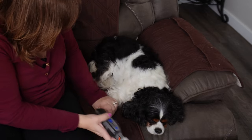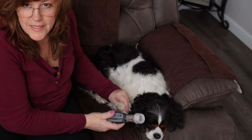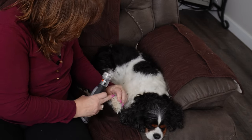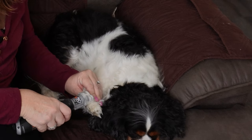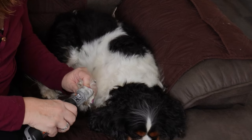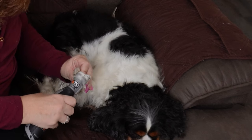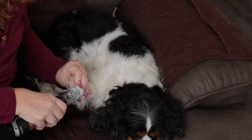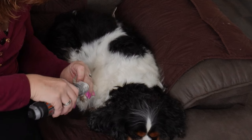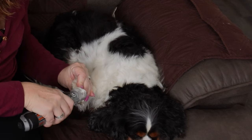This is Charlie. He's going to take a nap while I do this. His nails are a little bit harder to see because he has a lot of hair. I do trim his hair around his paws just because it makes this easier, but it's still wintertime so I don't want to trim too much hair so that his feet get cold. His nails are a little bit smaller than Jax's so it doesn't take quite as much to trim them. Their quicks are way far back because I do this every time I bathe them.